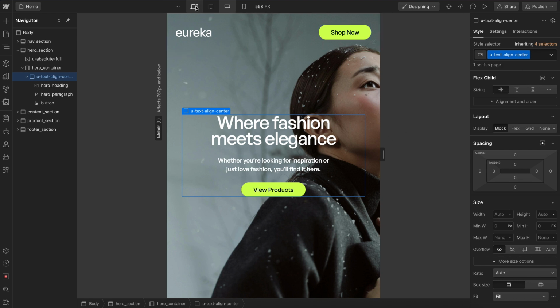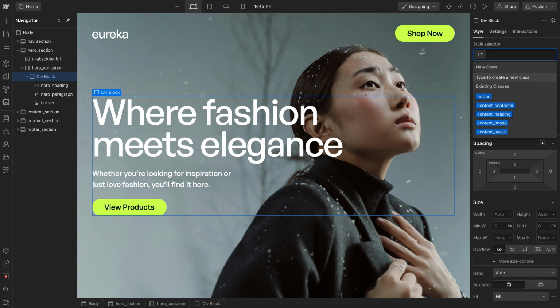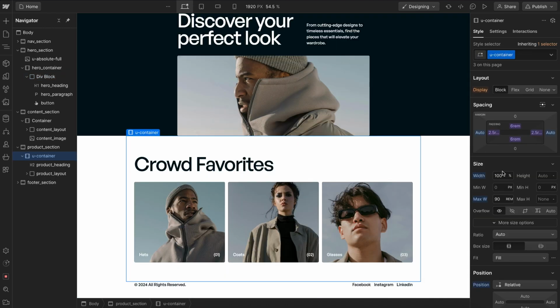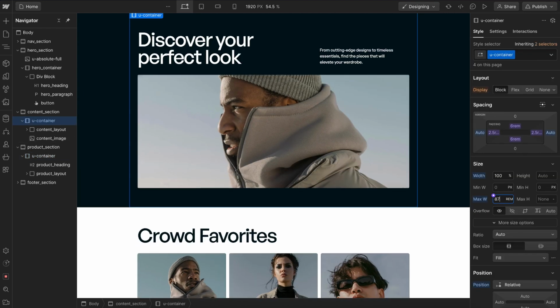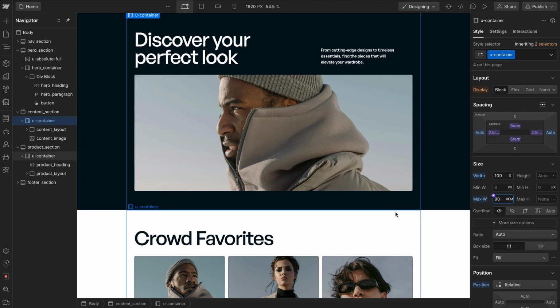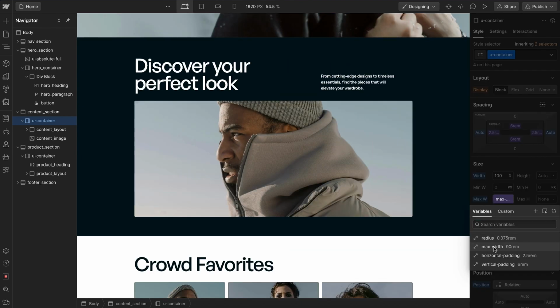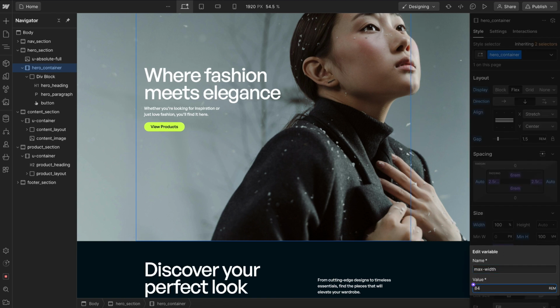If we want this text-align center only on mobile, here it's applied to desktop as well. Utility systems can't solve for every possible situation, and the ones that try to lead to a lot of unused CSS. Before Webflow variables were released, the only way to have consistency was to use the same class in multiple places. But that created a lot of limitations, especially when we only need to apply a value on a certain breakpoint or certain state. But thanks to variables, we can now store any value in a reusable variable. So if we wanted to apply the same value to a custom class that needs its own styles, we can now keep all of our containers site-wide consistent.